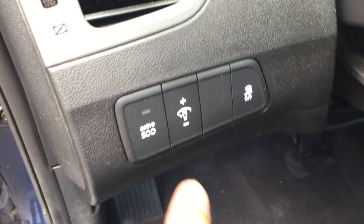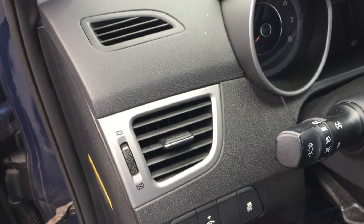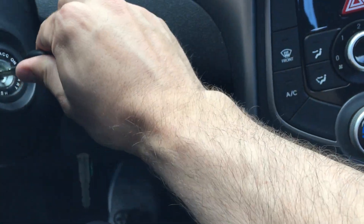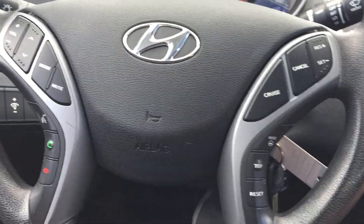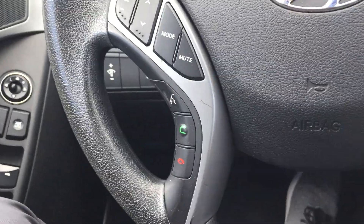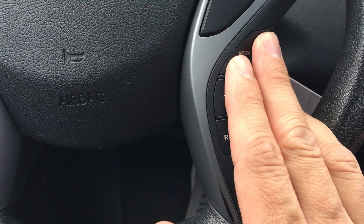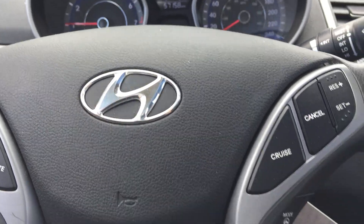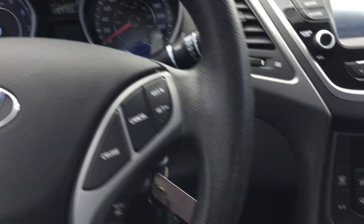Adjustable driver seat. Active Eco, so you can drive it as efficiently as you can. Traction control that you can shut off. You can also adjust your interior illumination. So we jumped in the car — let's go over some of the interior features. You get all your volume controls, Bluetooth, hands-free calling, trip and mode. You can drive it in comfort, normal, or sport because these vehicles have electric steering — it'll tighten or loosen the steering depending on your preferences. You've got your cruise controls right here as well.